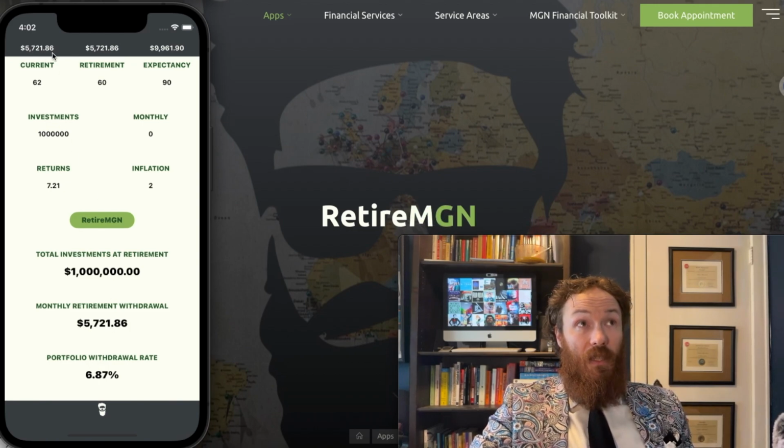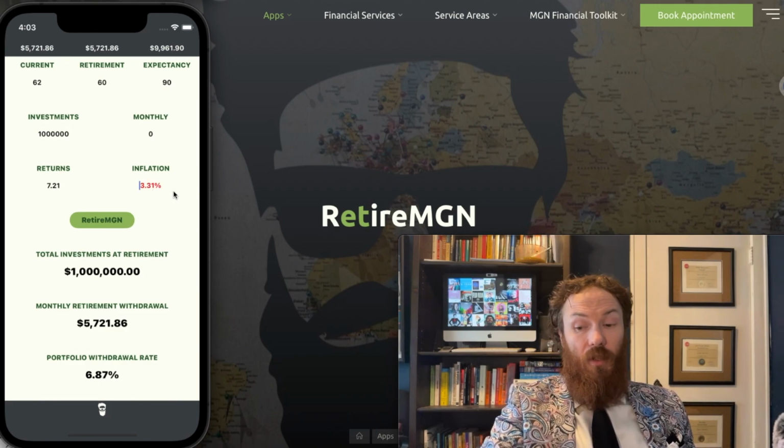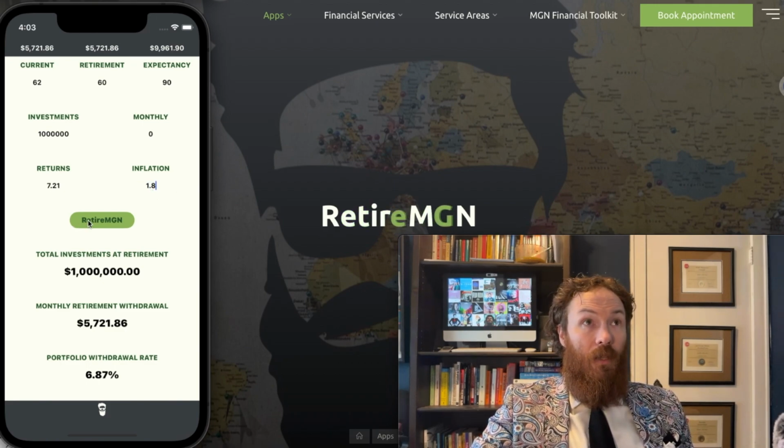Now again, this is your money in today's dollars. You're retired, okay, yeah, it's 57. These should be the same. And when you're only adjusting for inflation 2%, the last year of your retirement, you're going to be pulling out almost 10 grand. To quickly show you, let's say inflation is 1.8. See how we're pulling out less money? You don't have to adjust for inflation as much, and you get to pull out more now.